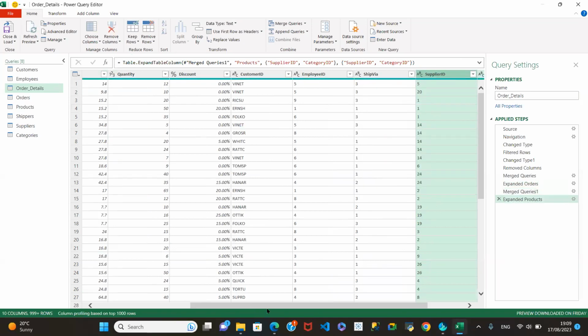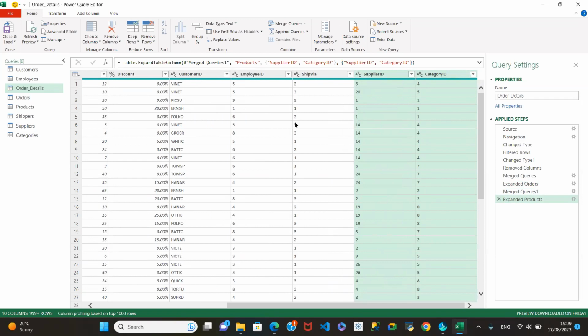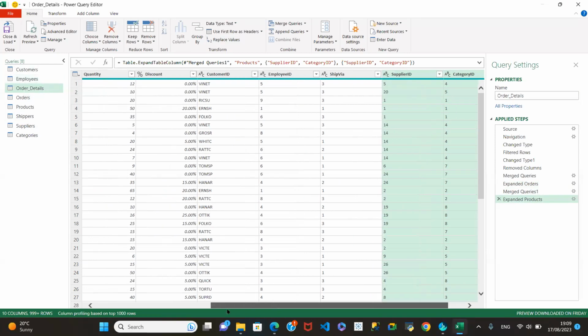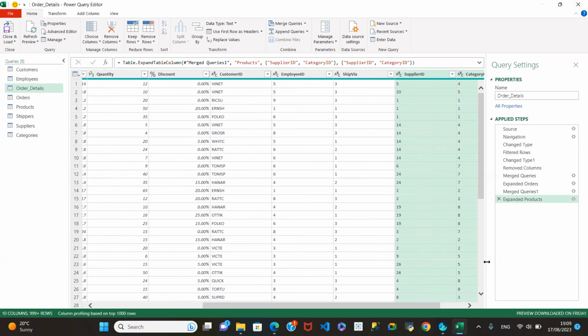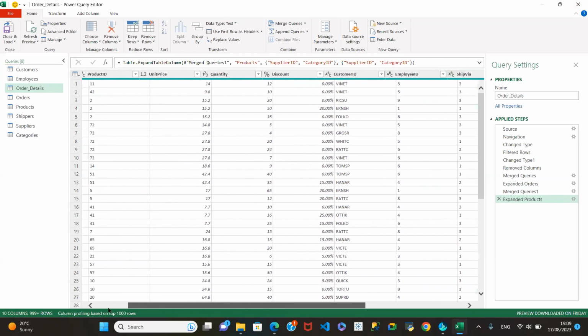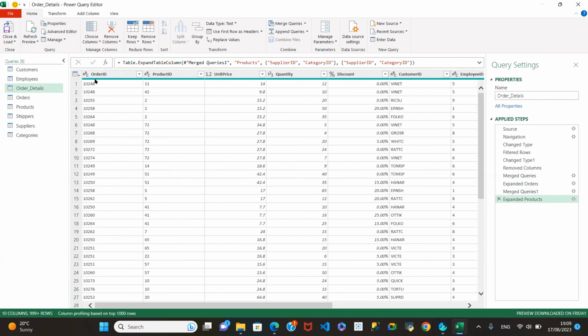Okay, so we got most of our IDs in. So is there any other ID? We've got employee. I think we've got all of the IDs in, to be honest, because right now I see order ID, so that can be used to directly link to the orders table.